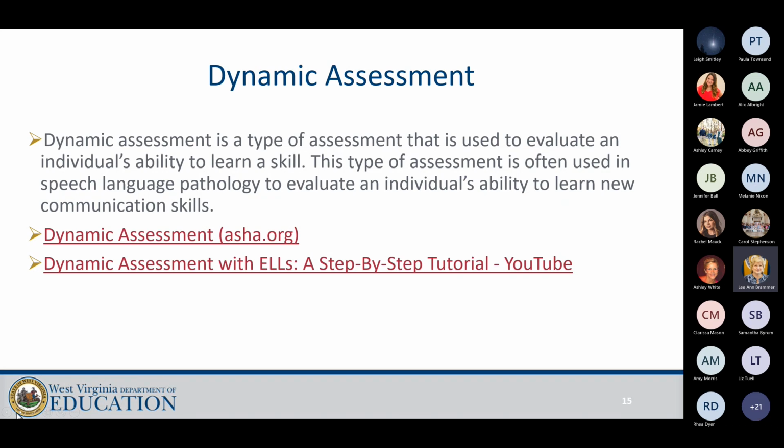So what I've done, and I will send you, I didn't think about that, I will make sure to give you a link to this PowerPoint, or email it to you from the attendance sheet, so you can have the direct link. ASHA has a portal for dynamic assessment that has information, and it also has videos. There's a 4-part video series. We're going to watch number 1 today, but there's a 4-part video series about dynamic assessment that was produced by ASHA. And each one is less than, I think, 18 minutes.